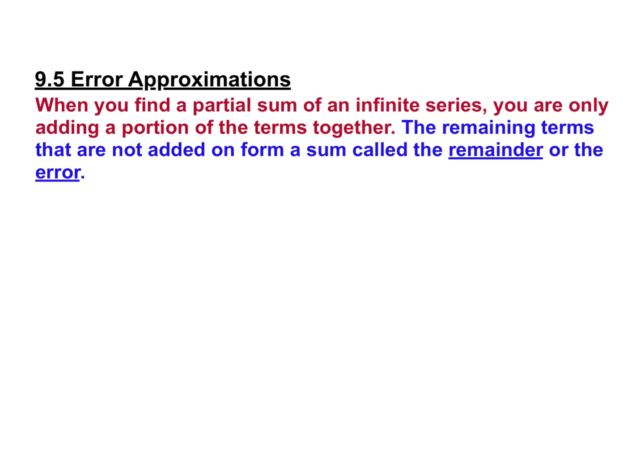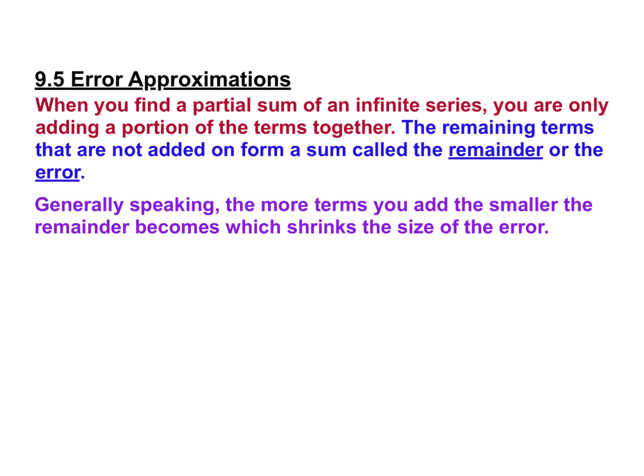And so it's going to be off, right? Because there's all these other terms that we never added in. So what we're going to be saying is we have this partial sum. We're going to be okay if we leave off the rest of the terms, but we have to acknowledge that our partial sum and the actual sum of the series are going to be off. And how much it's off is the remainder or the error. Okay, that's the concept today. And we have two different scenarios that we're looking at. So if you can get your head around that, then this shouldn't be so bad.